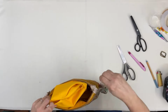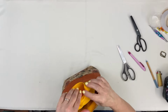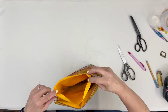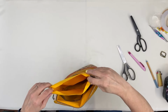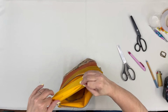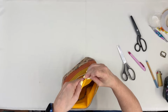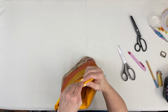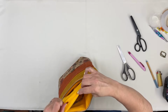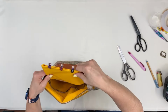All right, so now I've got this pocket. Because I stitched it the way I did, these corners are already pointing to the inside. So I'm just going to stick my fingers in either side and pull it out. I'm going to try and fold it over and pinch. So not all of it wants to stay folded over. I didn't press it. If you've pressed it, it will go a lot easier than this. So again, fold it over and pinch. Here we go. So I've got that.